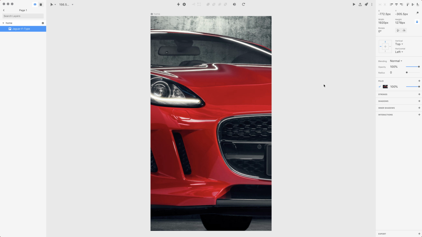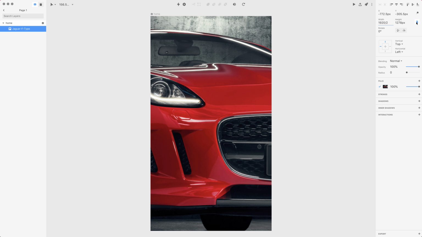Because the Retina display has, in this case, a scale factor of 2x, it means that for the optimum quality, you have to deliver the image assets that are twice the size. So if I select this Jaguar photo, what I'll do is I go to the width and I'll simply divide it by 2. By the way, you can use mathematical operations in all the input fields in Studio. So you can multiply, you can subtract, you can add, and you can also divide, in this case by 2.